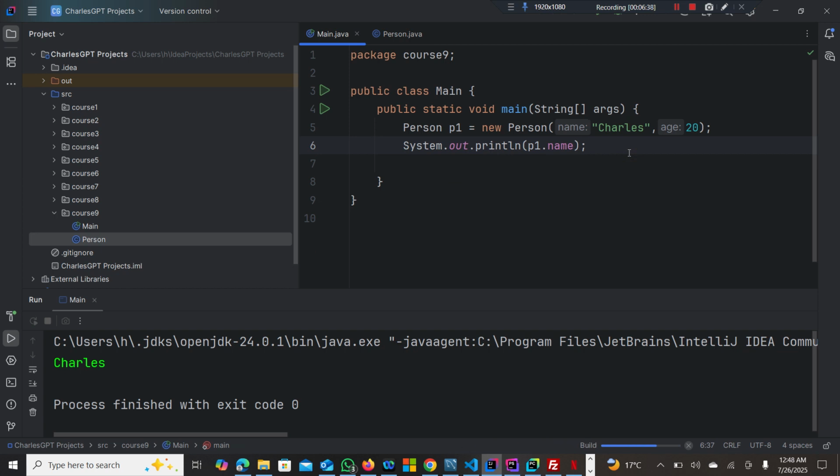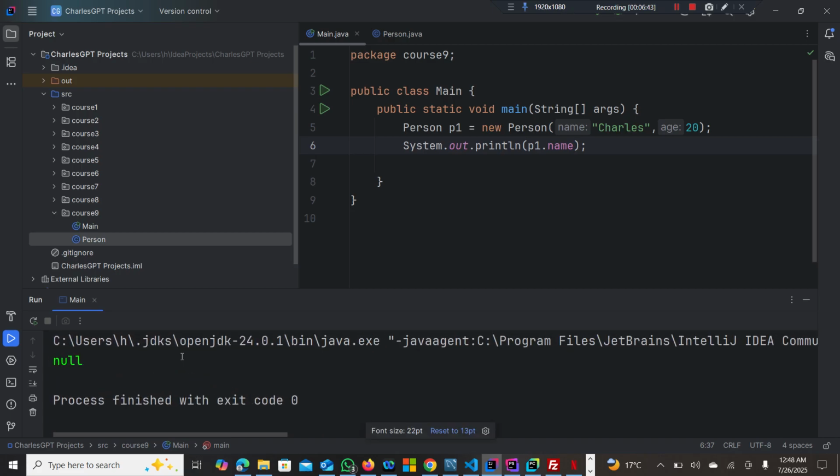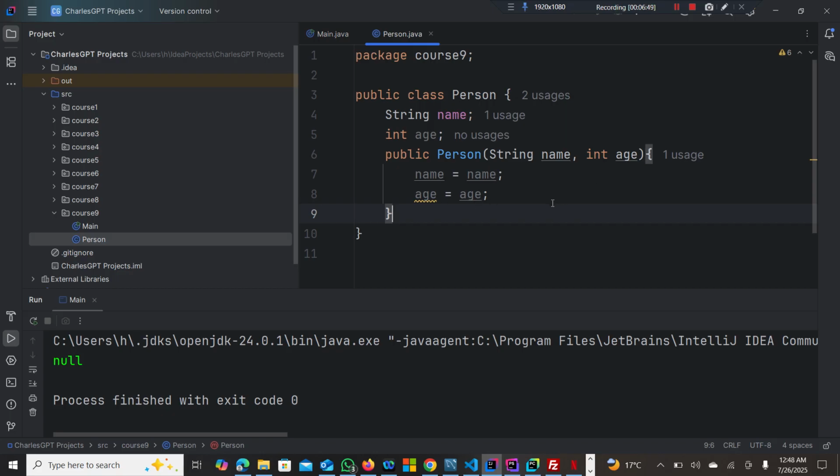Hold on. Null. You see, it doesn't work the same way actually. It's giving us null. And why is that? Since the variable names are the same, it's quite confusing. Something went wrong, but that is where the this keyword comes in. Java can't tell which name is which, the parameter or the property. So we use this to make it more clear.